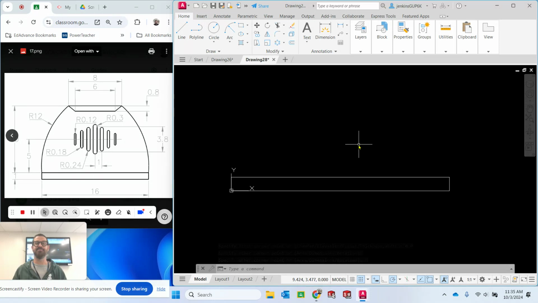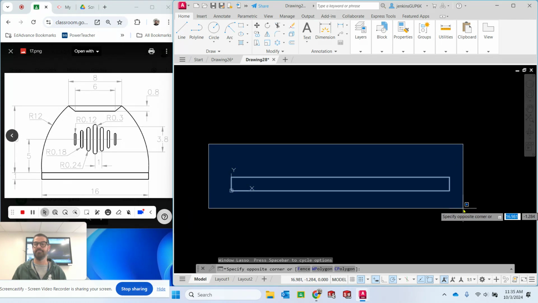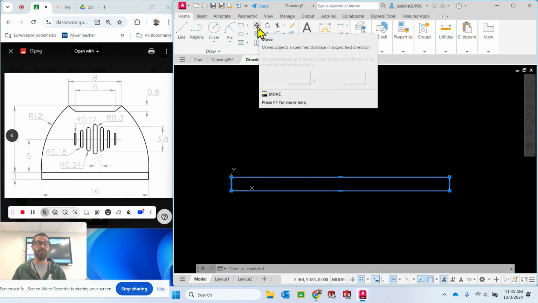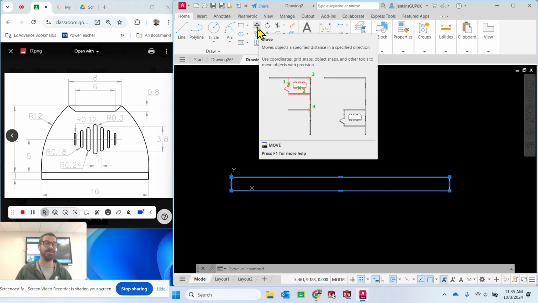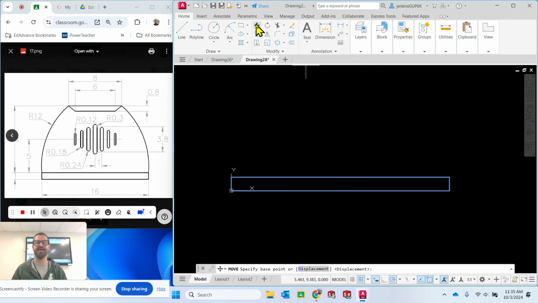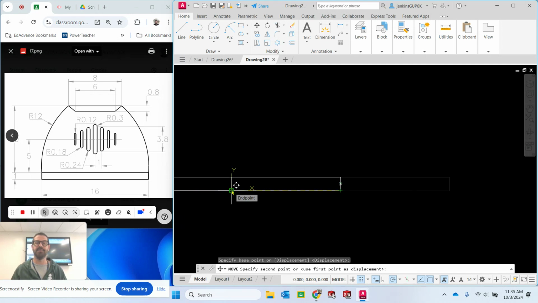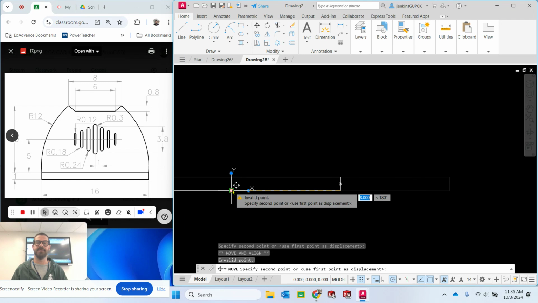I like my stuff to be centered, so I like to use the origin as an important location when I start a drawing. I try to think about it logically, and whether there are areas of symmetry that I'd want to make sure I can find my way back to the origin from. So I'm going to move this, and I specify where my base is. I want the bottom midpoint to be where I place it.